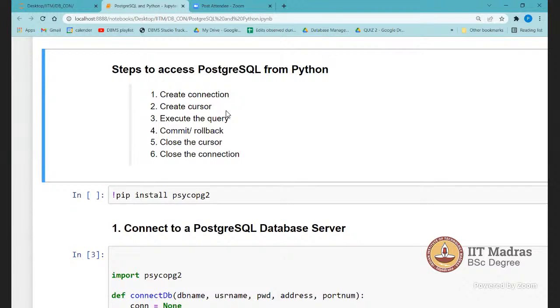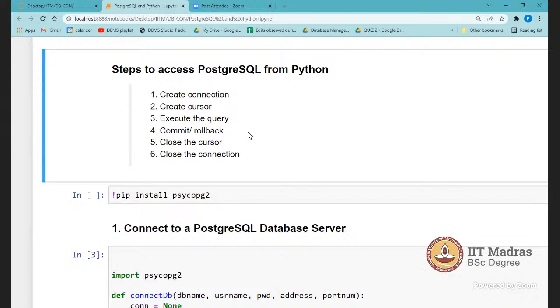Can anyone explain what the steps are? Whatever code we write, every time we follow these six steps, right? Am I clear up to this point? Yes, sir. What is a cursor, sir?